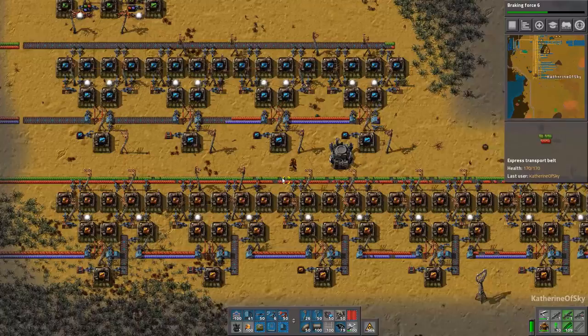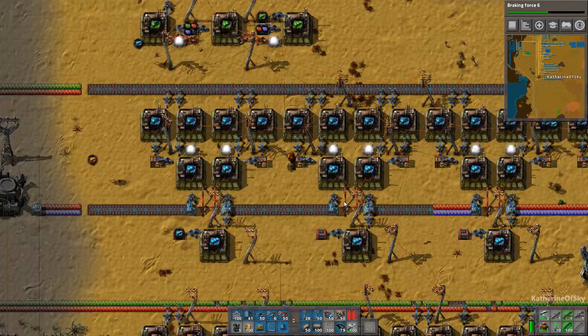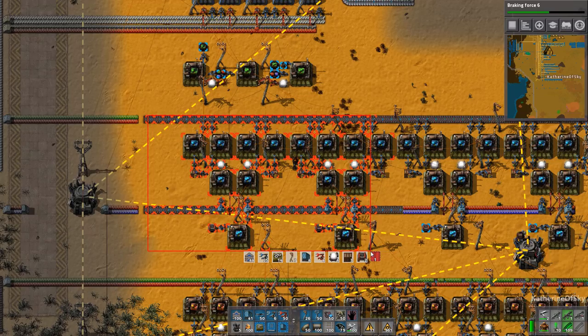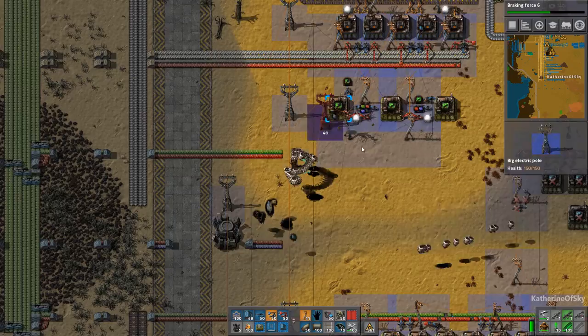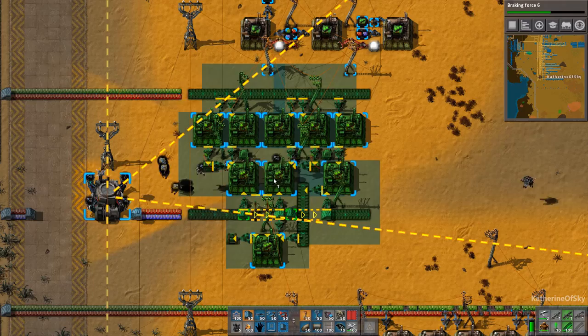Right, so these guys are pretty much done, aren't they? Let's just get rid of these guys. We'll take them all out. We're good. We're taking them all out. It's fine. So it'll be fine. Right. And I would like to add this power pole there to there, so we don't have these kind of brownouts. It's very inconvenient.